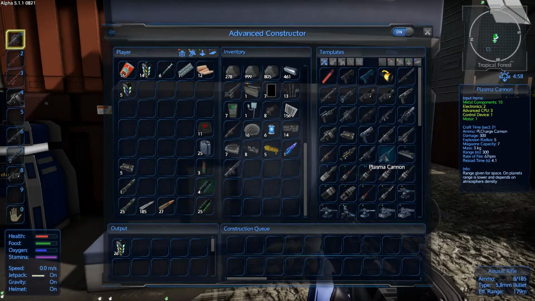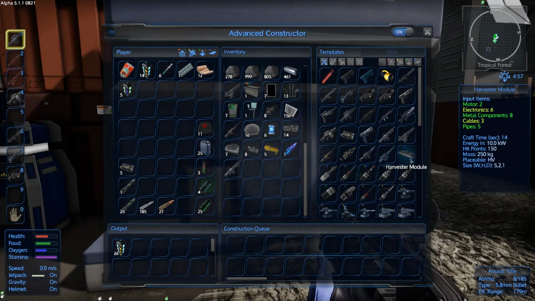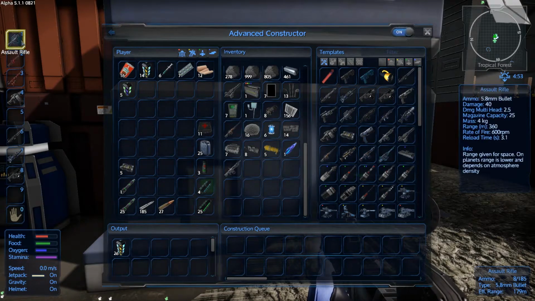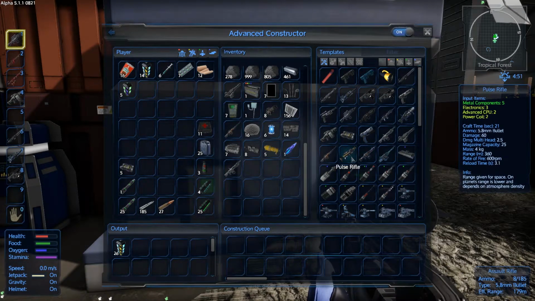Oh, this is a handheld weapon. So, laser rifle. Ooh, I don't know. Oh, wait, here we go. We could probably look at this. Recharge. Is there a rate of fire? 120 rounds per minute. This guy's 600 rounds per minute. But that's still pretty quick. I mean, it's still a machine gun style.